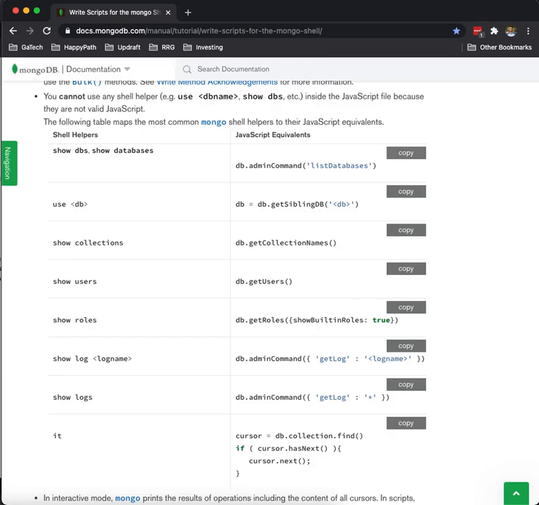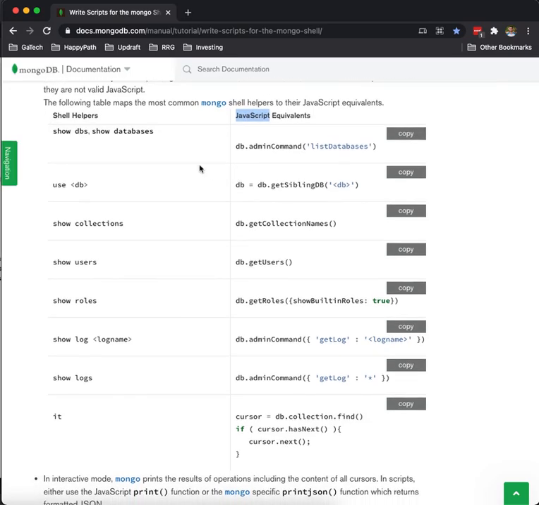In the last video, we talked about writing a short JavaScript to interact with our database and print some data for us. I just want to highlight before we continue that there's a web page, and it should be linked in our notes, called docs.mongodb.com/manual/tutorial/write-scripts-for-the-mongo.shell. This has a breakdown of what I talked about last video, or the video before, about how some of the commands between what you run in the shell and what you run in your JavaScript are a little bit different. It's actually a pretty short list. I just wanted to call this out here so you're aware.